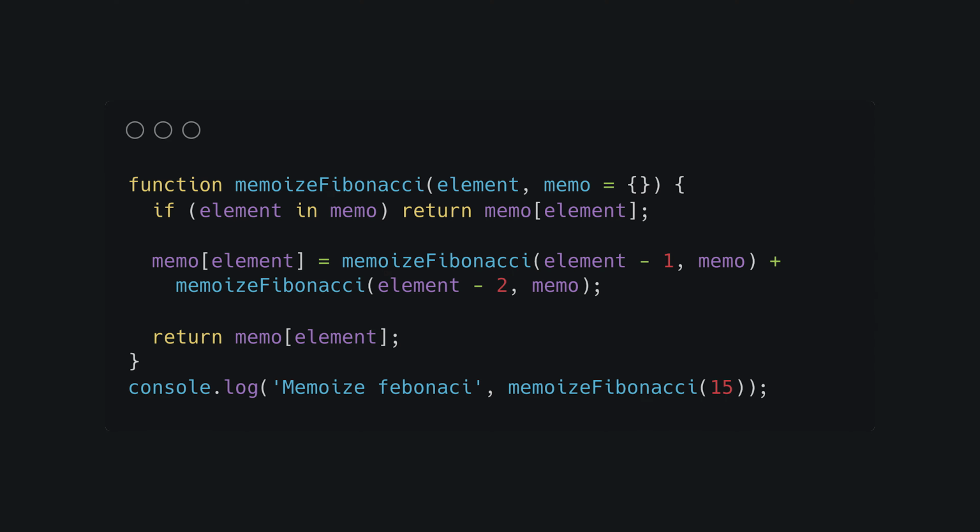I also think it's very important to note here that useMemo doesn't give you a way to clear the cache or invalidate it in any way. And there are some situations where the cache is cleared by React automatically, for example, when the file changes. There's also a very famous example of using memoization in a recursive function that calculates the Fibonacci sequence. There are a lot of different examples of this out there, so I'm not going to include it in this video, but I just wanted to mention it.